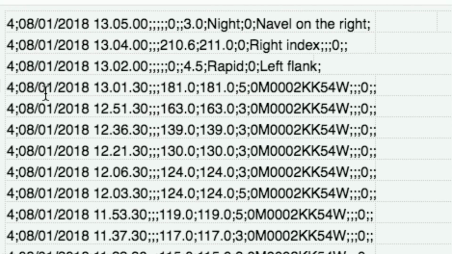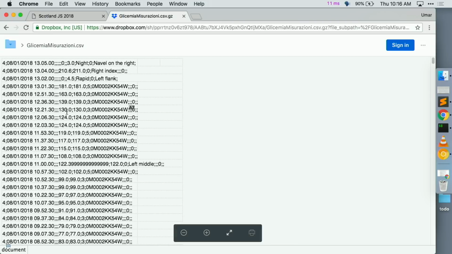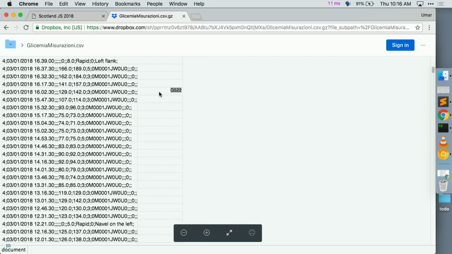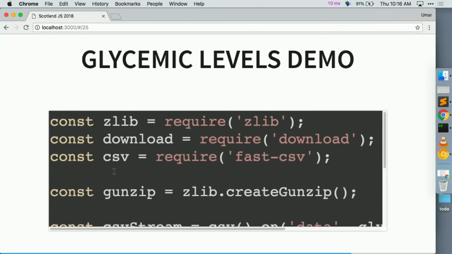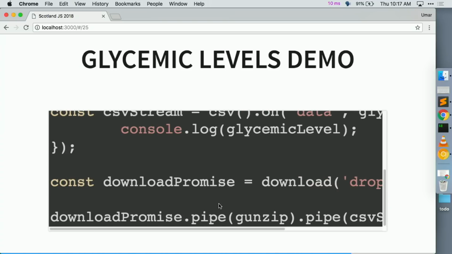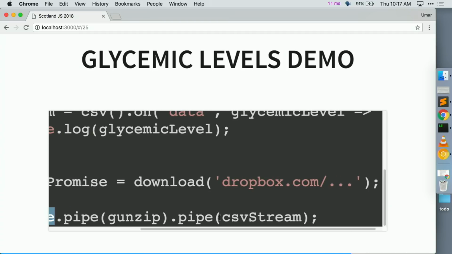Okay? But there's no reason, even with this massive CSV file, which if we were to do client-side would not be pleasant for the user if you're on a low-end device. So Node.js can handle this wonderfully using streams. And to unzip it, we use something called zlib, which is actually built into Node, so you don't npm install it. We use fastCSV to parse that CSV file, and the resulting code is like download promise .pipe, and you pipe it into an unzipper, you pipe it into a CSV stream. Again, the code will be online for you to look at in a sec.